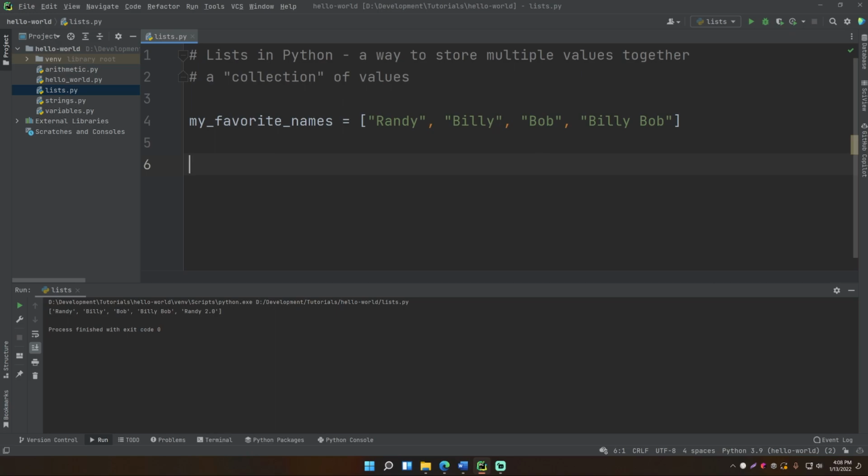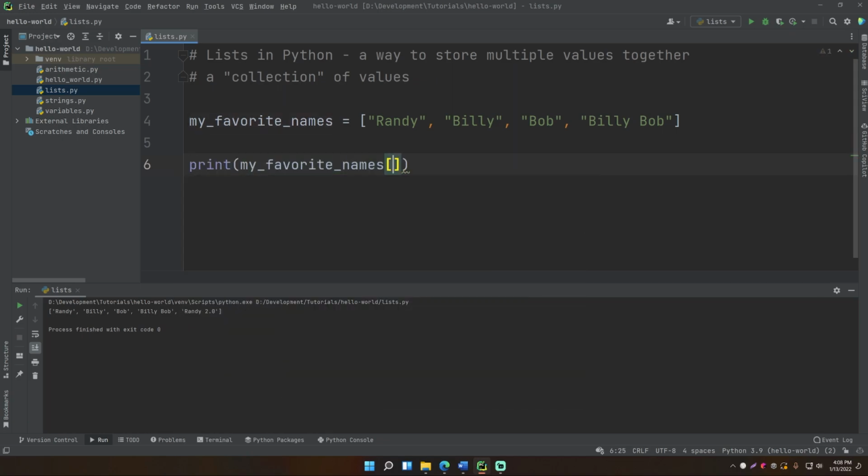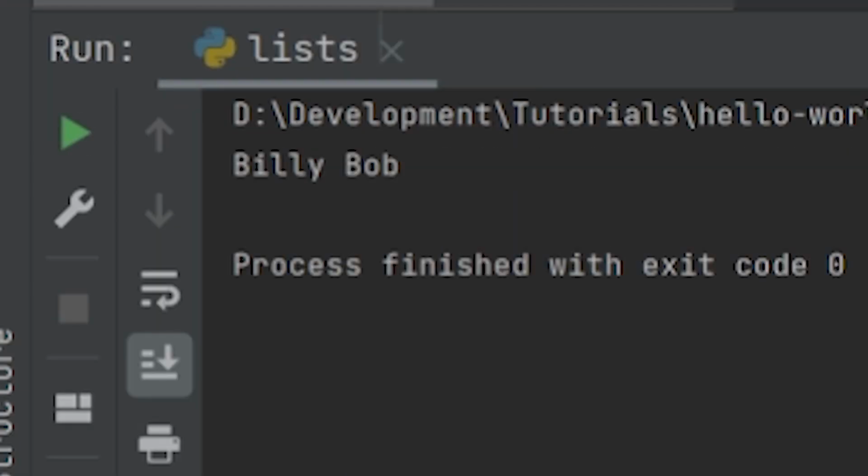Another way you can access a list is actually with negative numbers, which is something unique to Python. Well, not unique, but something not often found in other major languages that I've seen at least, okay? So we can do print, and if we do my favorite names, -1 is the index. This will actually reference the last element in the list. So if you want a quick and easy way to get the last element, you can just do -1. All right, so if we run this, we should get Billy Bob. We get Billy Bob, great.